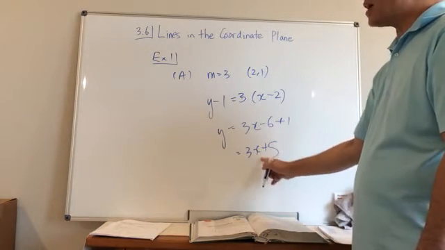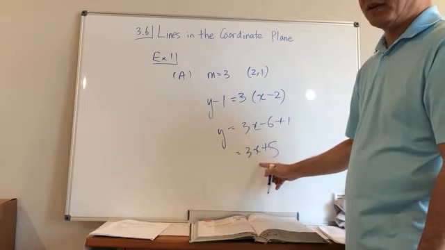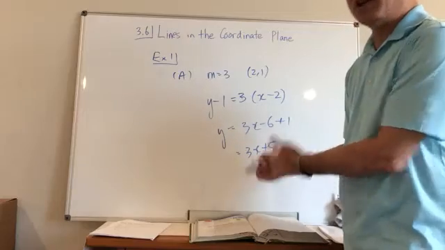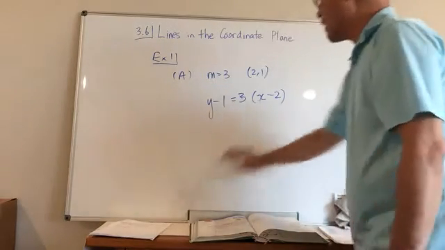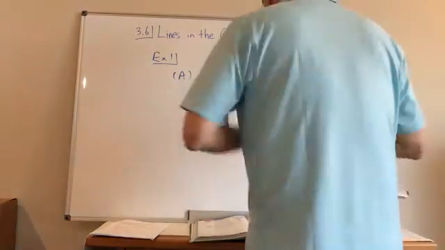Okay, if you make a mistake here, I cannot give you full credit. You will lose points. And the pity of it is that you didn't have to go this far and you will lose points. You can just leave it like this. So just leave it like this, okay? All right? All right, let's do number B.